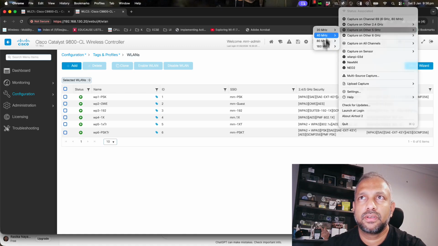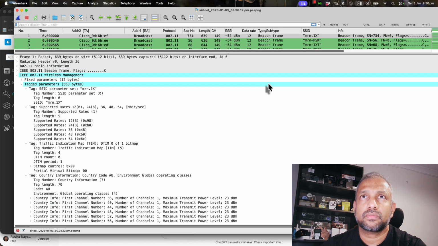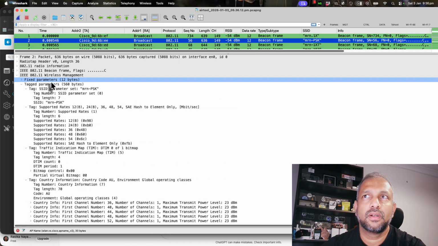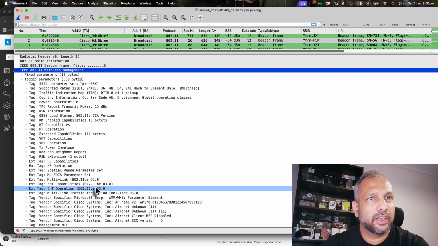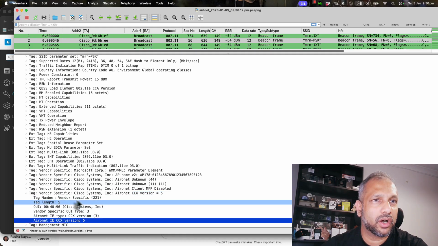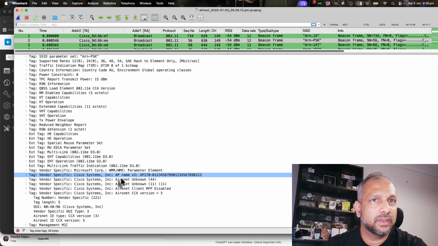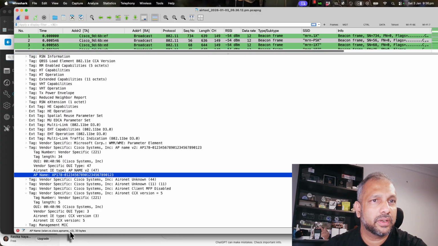And now let's save the configuration as well and take a packet capture, same 149, disconnect. So 9:36. So now if I collapse all, there are no CCX elements here anymore, because there's one, it's not device name, there's one vendor specific element here, but this is not the one we saw earlier. Okay, there's something called CCX plus device name, that element is not being advertised, but still AP name you can see being broadcast. Okay, that way now if you look at here, WLAN Cisco AP name, it says version 2, that information being advertised.